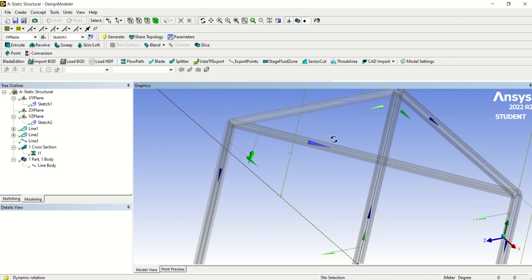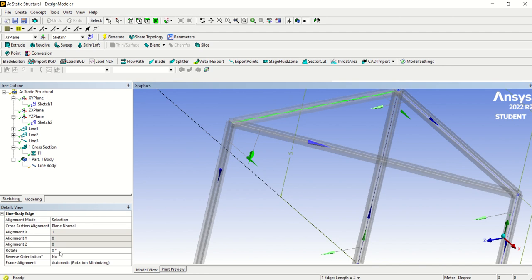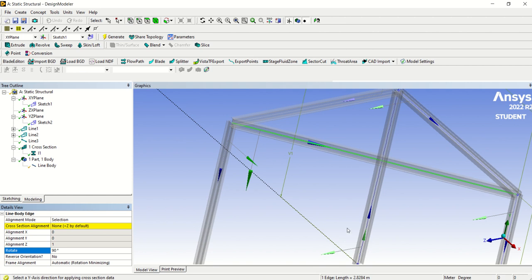If you notice here, the direction is different. We can change the rotation of the beam by clicking this one. For example, you click the edge here. You can rotate, for example, 90 degrees. Enter. You see, we can rotate the beam. Do the same for this one, rotate 90, enter, it will rotate.